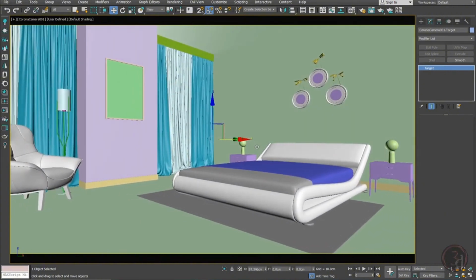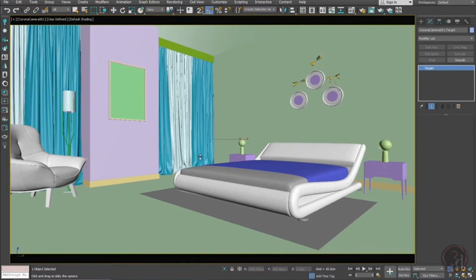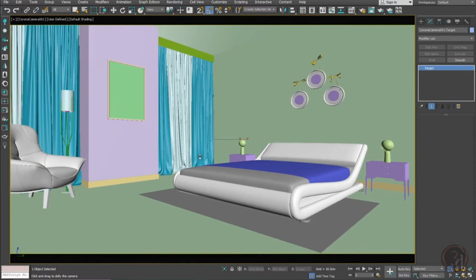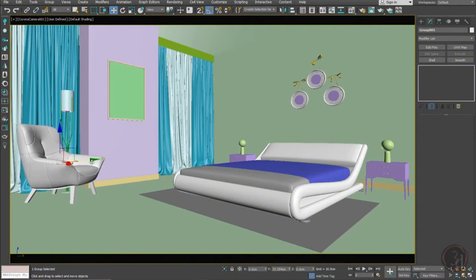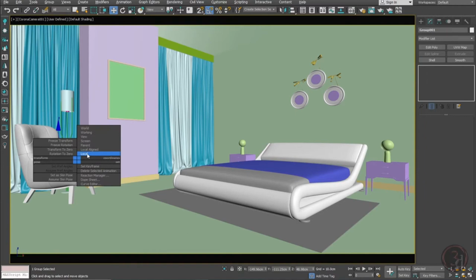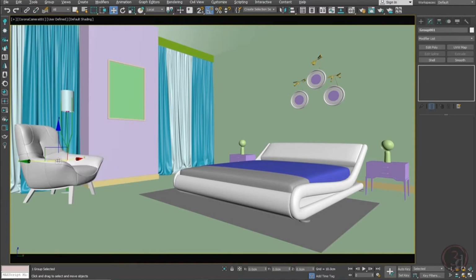Okay, something like this, and maybe I can dolly the camera back just a little bit, here, and then I can adjust the position of the armchair. Maybe alt right click, select local.